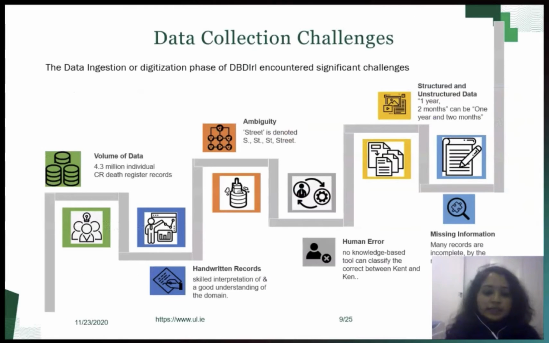So now I'm going to discuss the challenges we faced in the data digitalization phase and how we solved them. The main challenge was how we were going to enter the huge amount of data in time. Our project members worked really hard to get it done, and also to speed up the process, we organized hackathon events where both undergraduate and master's students of UL helped us enter the data. The next challenge was understanding the complex handwriting, as the records were created by different registrars with different styles, which needs close inspection and skilled interpretation of handwriting, and also knowledge of the domain.